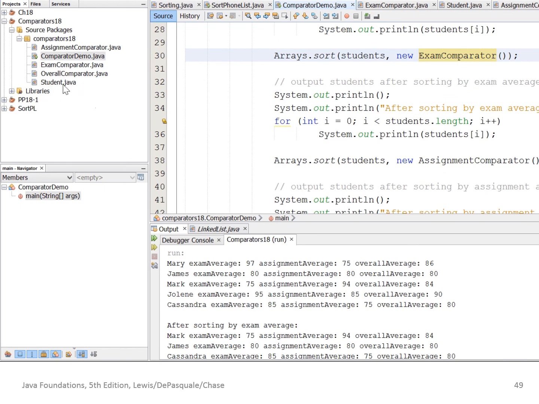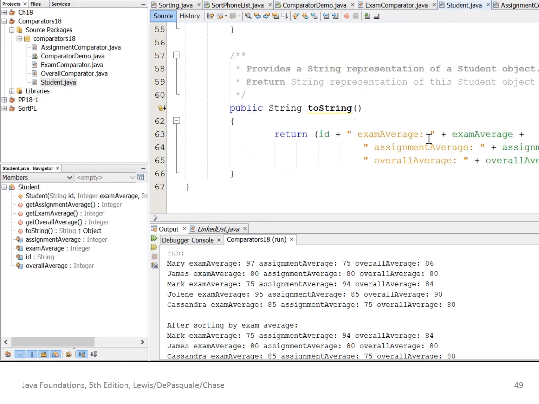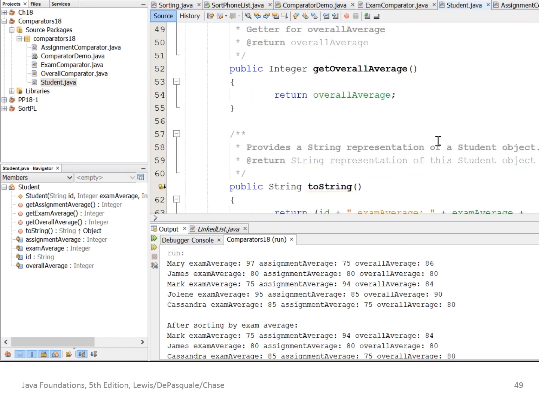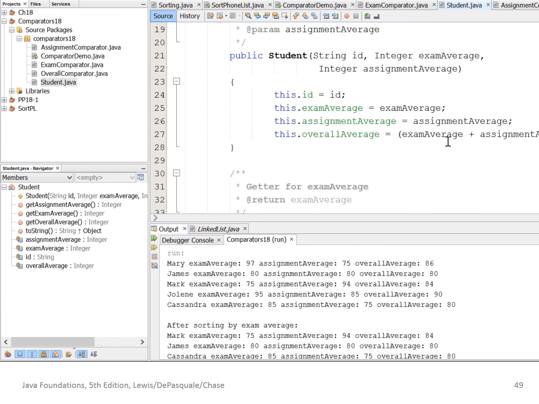Wait a minute. Okay, yeah, the overall average. Yeah, the overall average is computed. Got it. Sorry. I didn't take a close look at that. Sorry, let's just pretend we're in a classroom and not everything is perfect, because I don't want to go back and rewind and have to do this slide again.